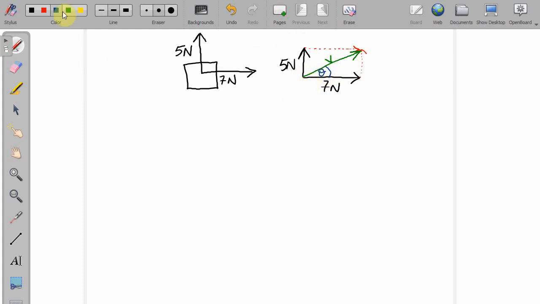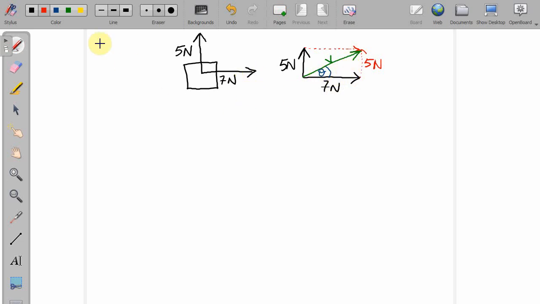Okay, how do we approach this? Well, we start by recognizing that this vector is the same length as this vector, and because they're parallel, we can say that this has a magnitude of 5. So it has a length of 5 newtons here. It's almost like you take this vector and place it over here, and so you can make a right angle triangle now, because we said this was at right angles, so this must be at right angles here. So we've now got a right angle triangle.